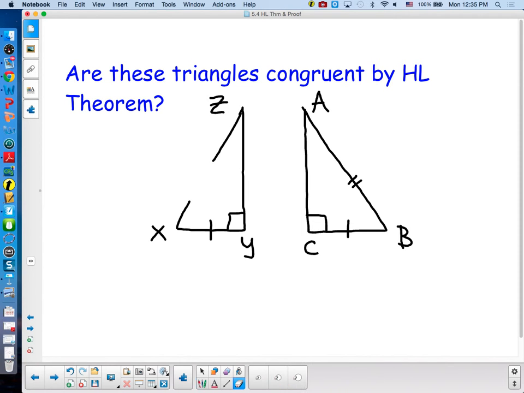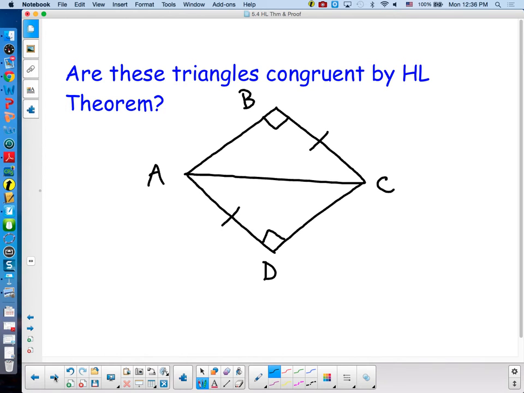What if I switch this one and put it here instead? That's not hypotenuse-leg? I agree with you. Which relationship is that? That one is side-angle-side. So the triangles are still congruent in that picture, but it's for a different reason. And let's see, what if I switched out this one and put that here instead? That is another example now of hypotenuse-leg. But they were apart, so at the beginning we couldn't do that.